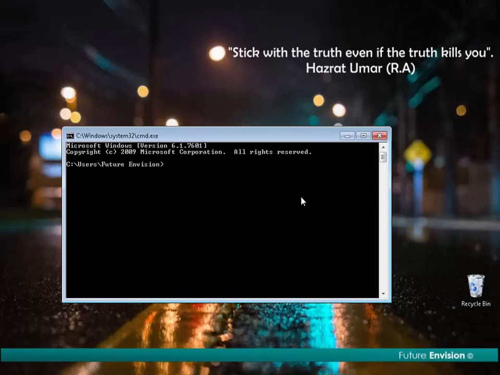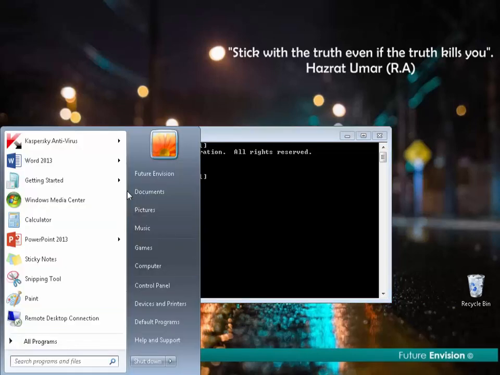If I write VER, which stands for version, and hit enter, it shows the version of my operating system, Microsoft Windows version 6.1.7601. And if I write hostname, that will show my host name. If I hit enter, it shows Future Envision, which is my host name here.